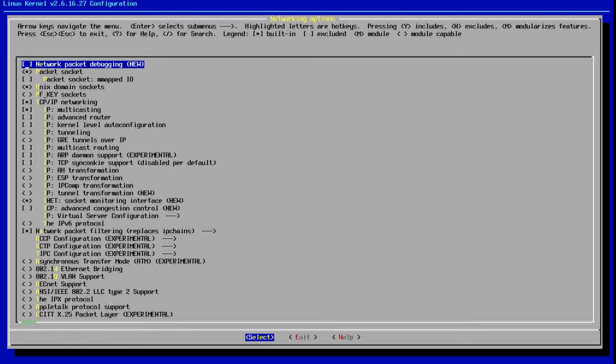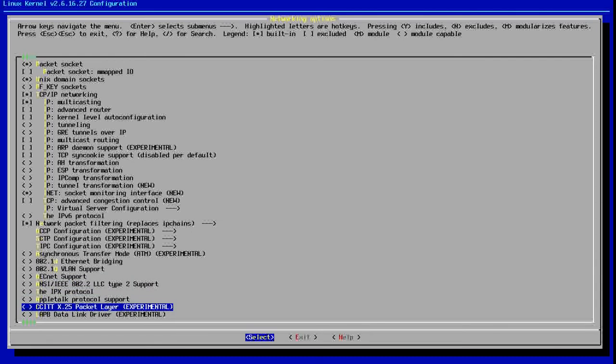Network options. A lot of these things here I could add. I'm not going to right now. It's not really what I need. Ethernet bridging, I really don't need that. I don't need any of this stuff here.